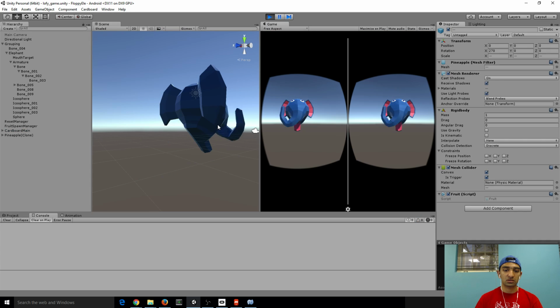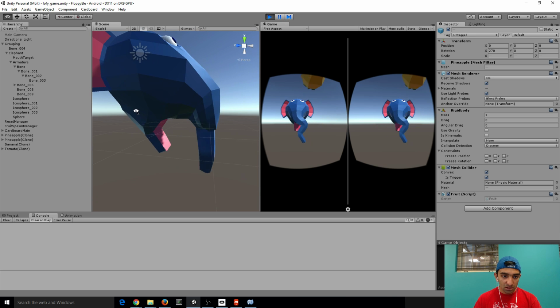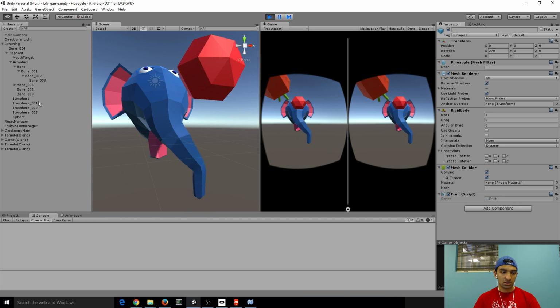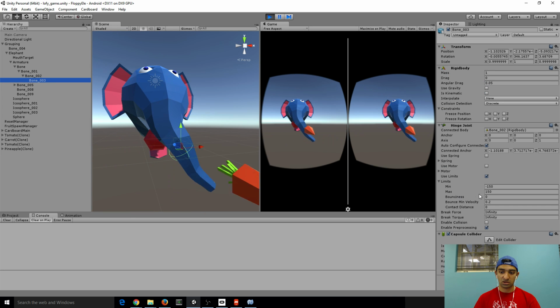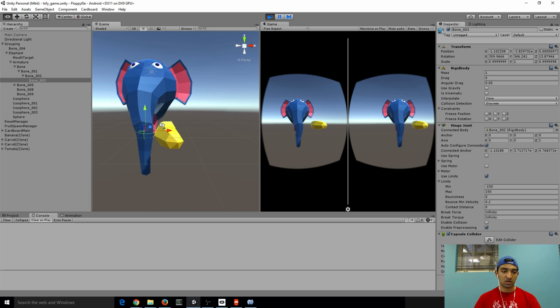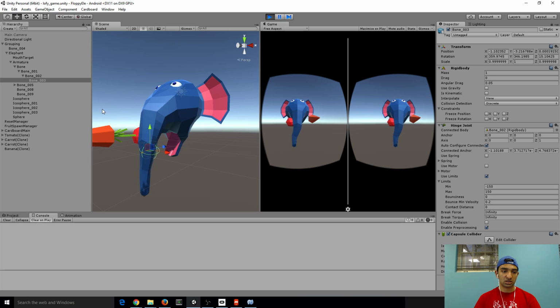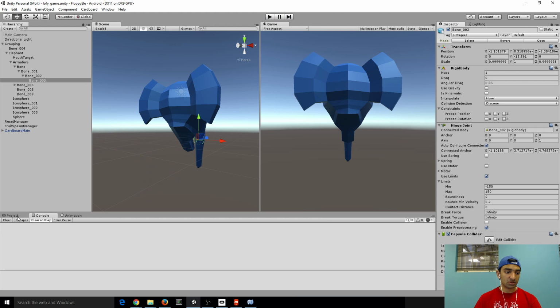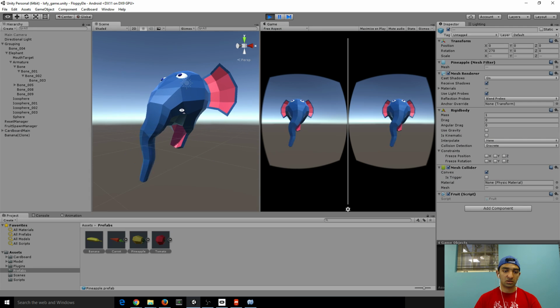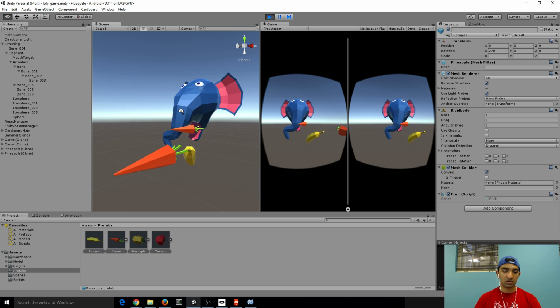All right, so now we got that trunk swinging around, and it looks like, well, interesting. Let me make sure I do have my capsule colliders on here. I'm wondering. So it seems like it's actually ignoring it now. And I'm wondering if it's because of how it's checking. So let me go ahead and on these guys, remove the is trigger function. Because now it's actually just completely, yep, there we go.